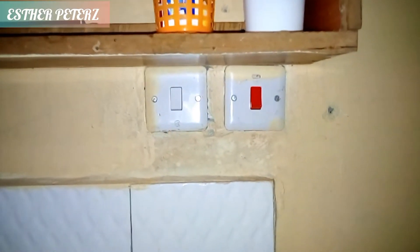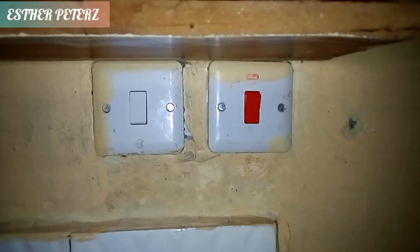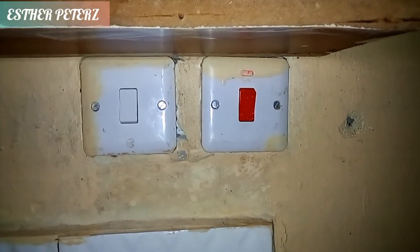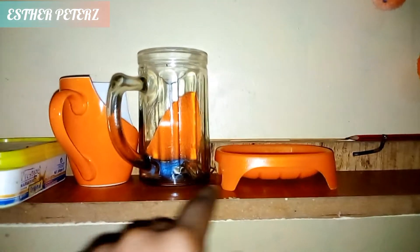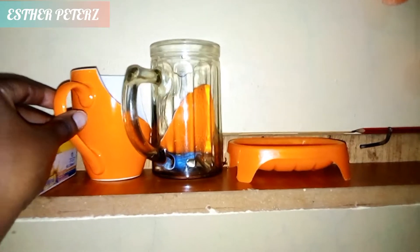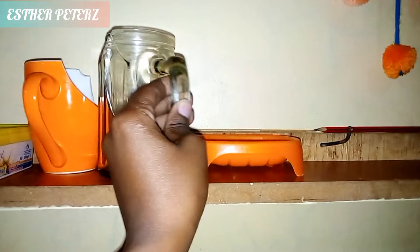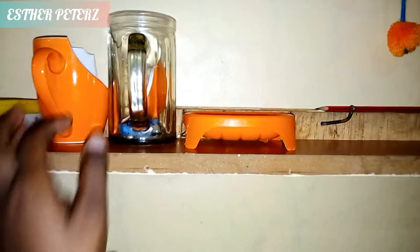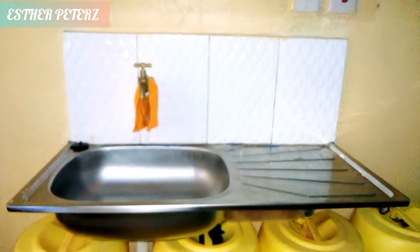Right below that we have the switch for the lighting and for the shower in the bathroom — a shower we've never used since it doesn't work and has no shower head because there's no constant water supply. Then we have this plastic soap dish; I use bath soap for my dishes because I find I waste liquid soap faster. We also have some cups here — we're down to just one clear cup now, so I use the others for decoration.